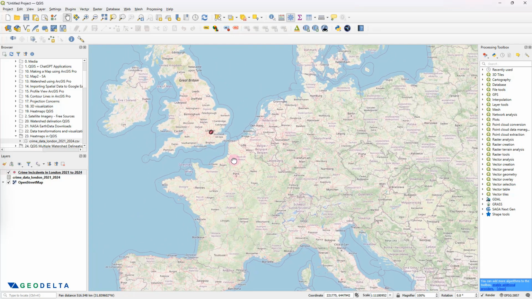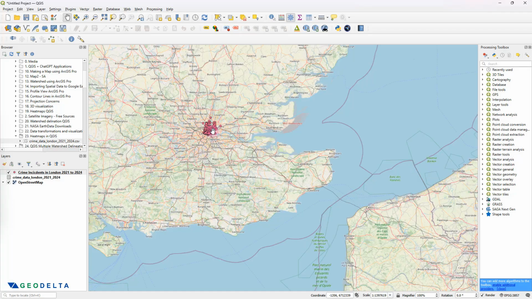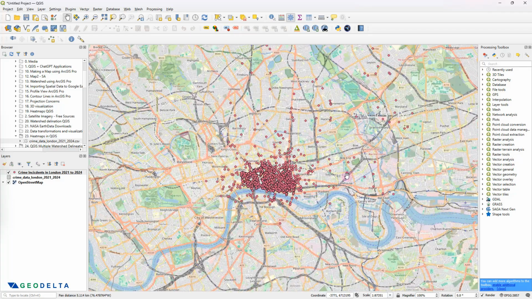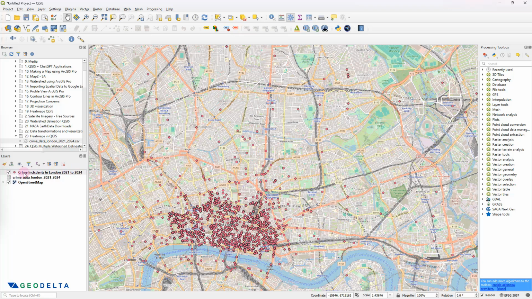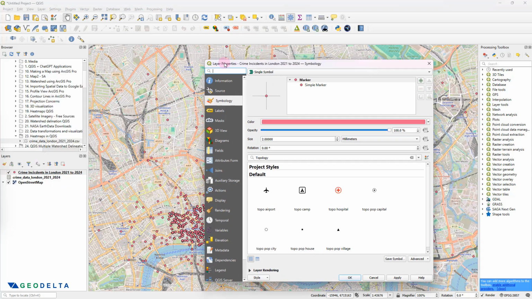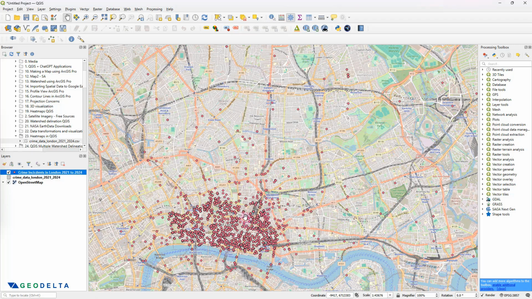So as I told you guys, my data set is supposed to be in London, so you can see that a bunch of points got added within and around London. And with that, you can see that a new layer got added to our layers panel. And if you right click and go to properties and quickly have a look at the file type, you can see that it's still not really a shapefile. It's still a delimited text file, just that it happens to display it as a point vector file.